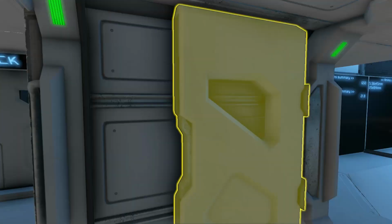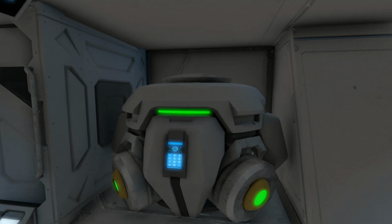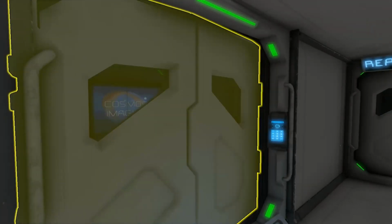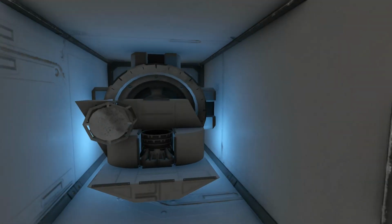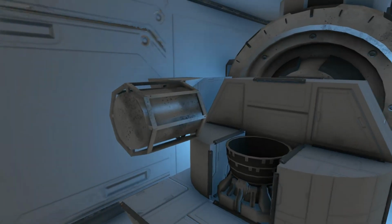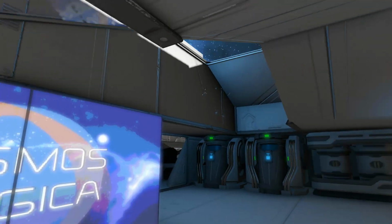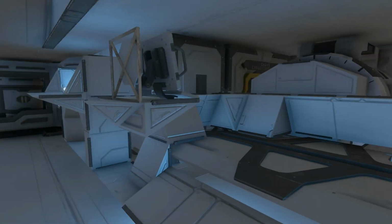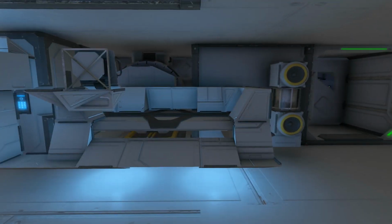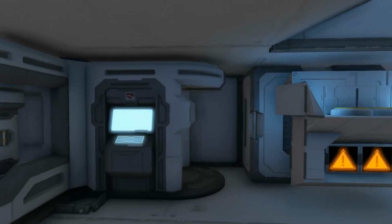Alrighty, moving right along. We have the airlock here, so it looks like there's only one on one side. The gravity generator cabins: 1 is on the left, 2 and 3 are on the right. I'm guessing cabin 1 is the captain's, mayhaps? Toilet, complete with modless toilet paper, which looks suspiciously like steel, but let's not worry about the implications. We have a bed here. Or no, is that a bed? No, couch. I think that's the couch, maybe. Couch bed? Futon? I don't know.